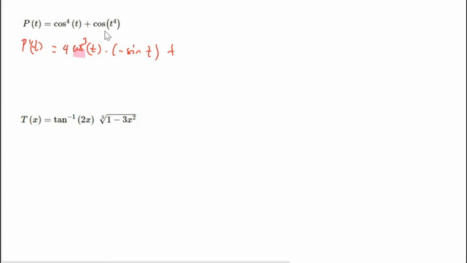Since cosine here has only the exponent of 1, then we are going to take right away the derivative of cosine. We know that the derivative of cosine is negative sine. So I can write here now negative sine of t raised to 4. The measurement of the angle is t raised to 4, and that is still differentiable. So taking now the derivative of t raised to the fourth power to complete our answer, we have now 4t cubed.